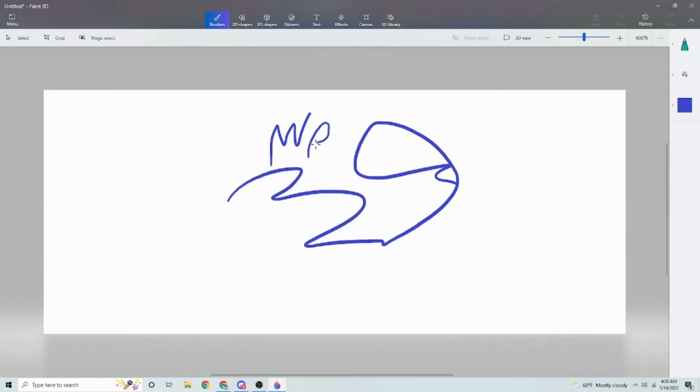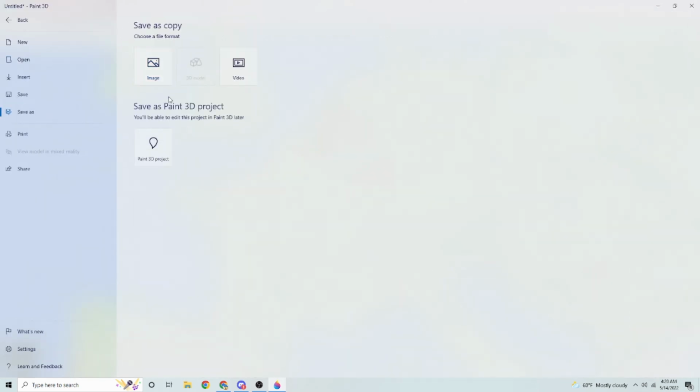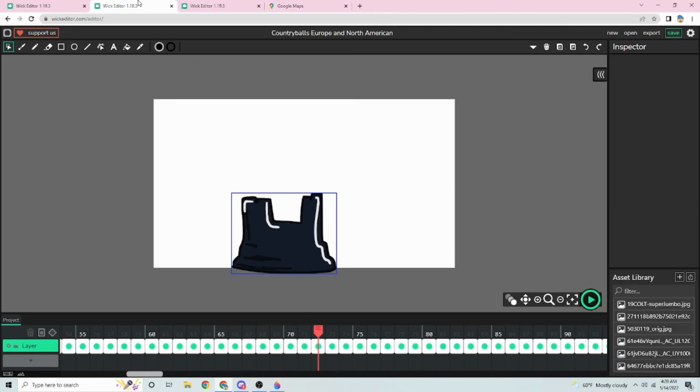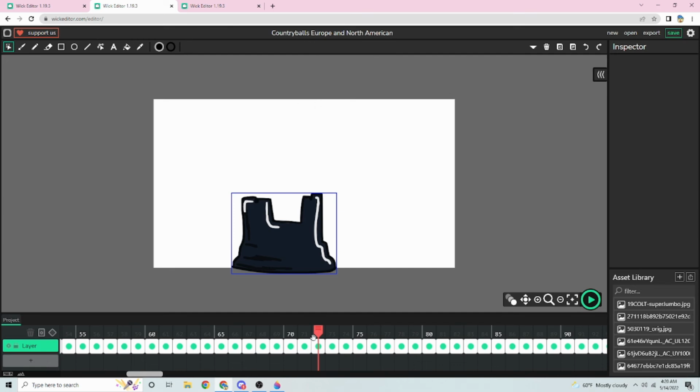Map. That's not even a map. That's just scribbles. So pretend this is a map. You want to save this as, and you want to save it in images, and then you don't want to add something, you want to upload assets, you upload whatever you want, and then you have a map to trace off of.